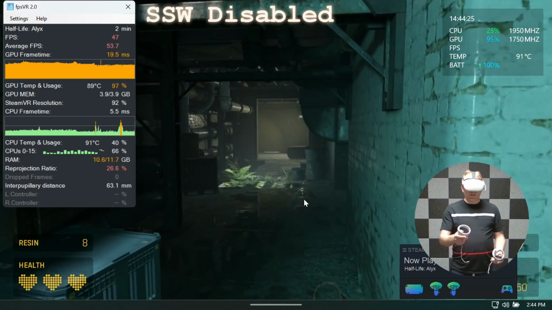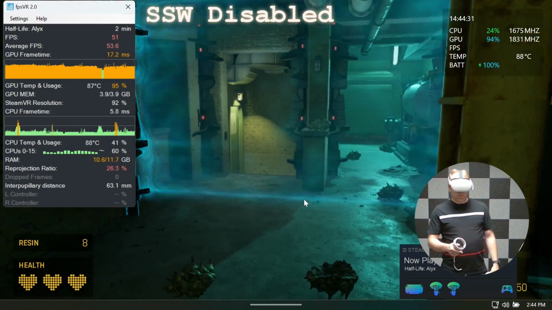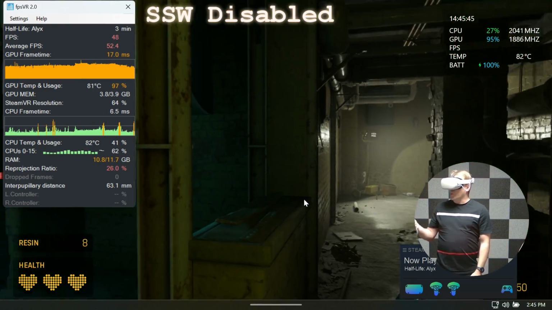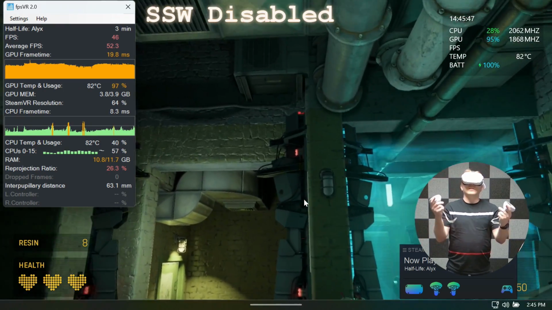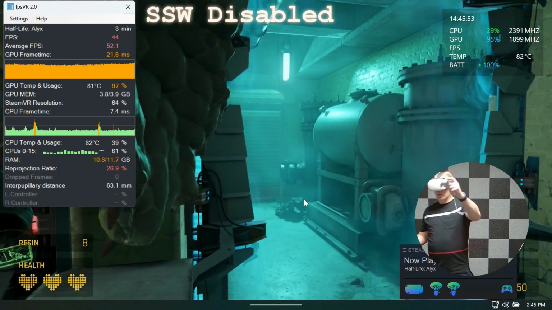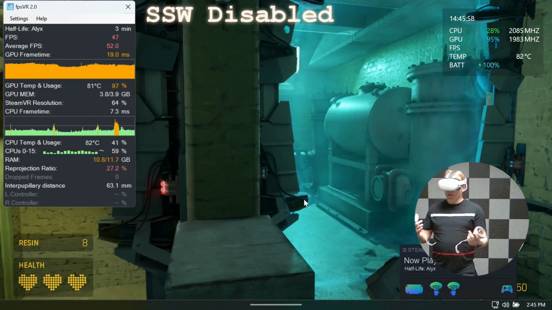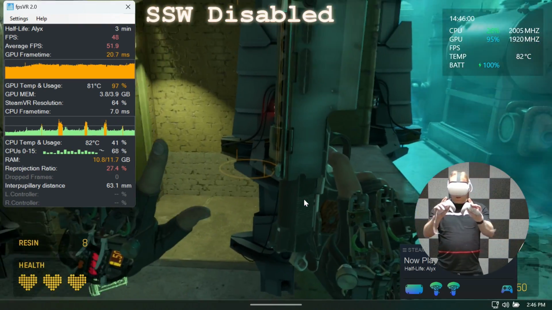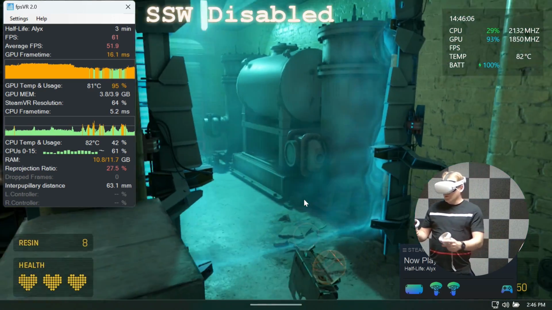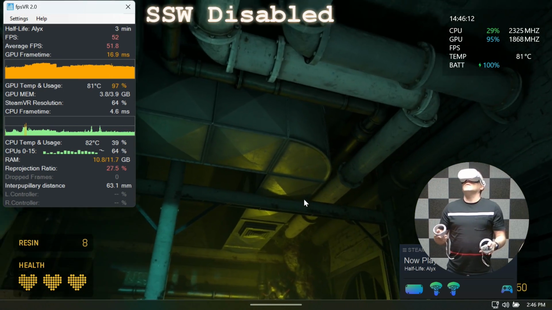It's bouncing around a little bit, but this is playable. So again, this is running at like 1.7K by 1.7K, so it's not amazing by any means. But if you wanted to play some VR with a Quest 2 that you picked up secondhand for $100, you could definitely do it. I mean, this is pretty cool. Let me try one more thing, because right now we're running 40 to 50 frames a second. You guys can see that on the screen.